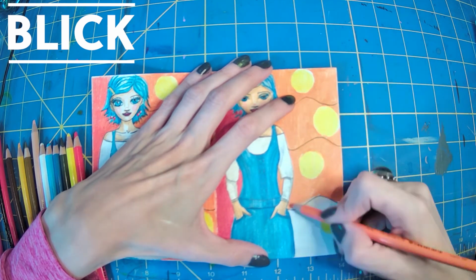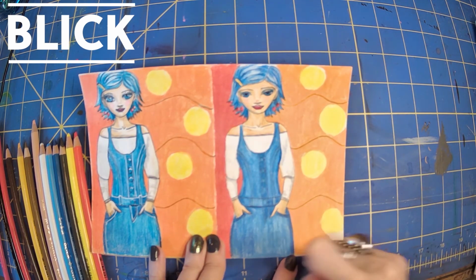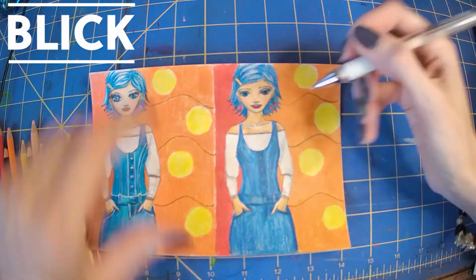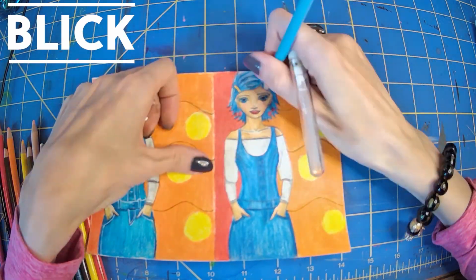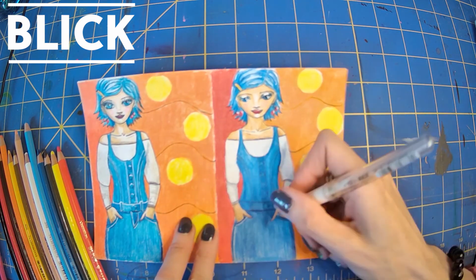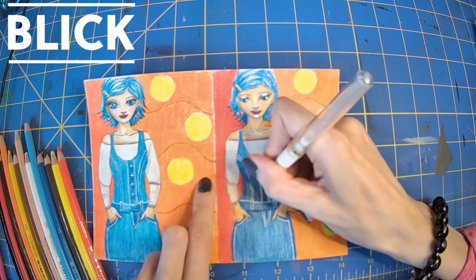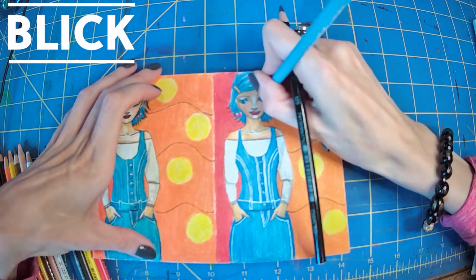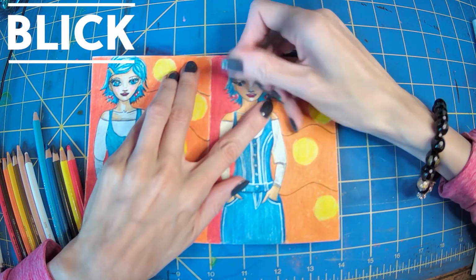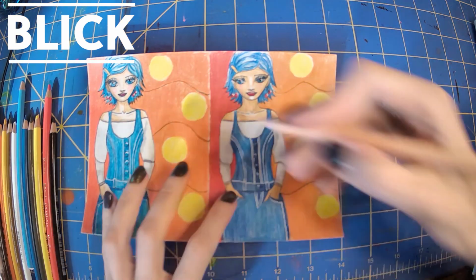So what do you guys think? Which side do you like better? The Marco side or the Blick side? And can you even tell the difference between the two? I did a little poll with my friends, and it looks like the majority of the adults preferred the Blick side, and all of the kids preferred the Marco side. I don't know if it's because maybe the eyes came out a little different on the girls, and one is a little lighter and another one's a little darker because of the skin tones that I've used. I don't know, but that was the vote.